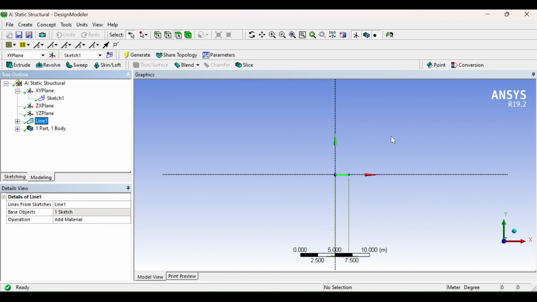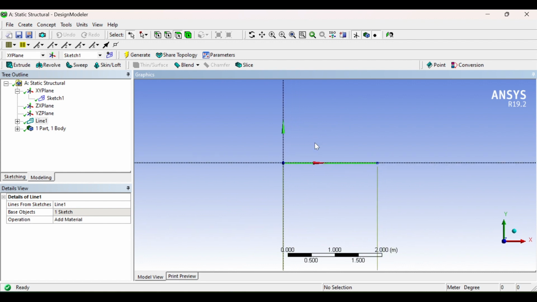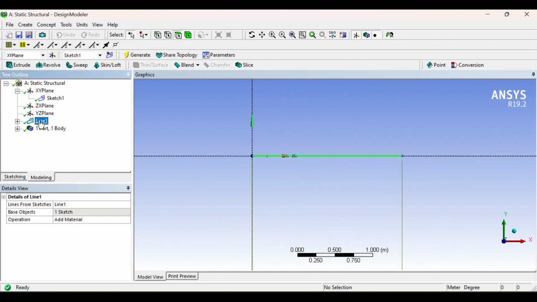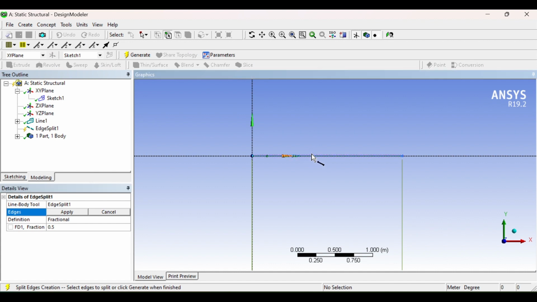So now, it's a 2 meter line. Now our load is acting exactly at the midpoint, so I have to create a point, a node here, to apply a point load. So what I'm going to do is split this edge. Splitting this edge, apply, and 0.5 equal halves.